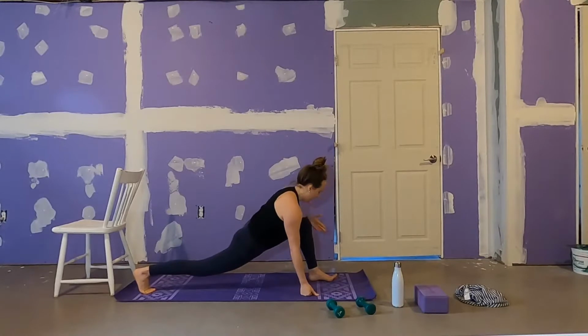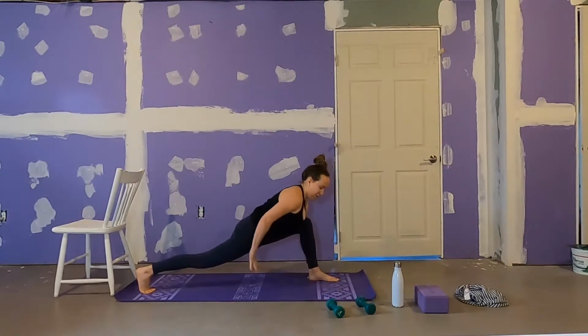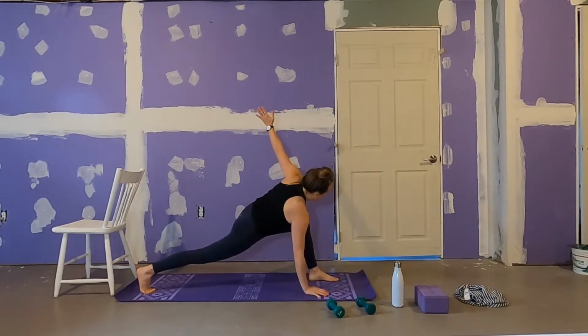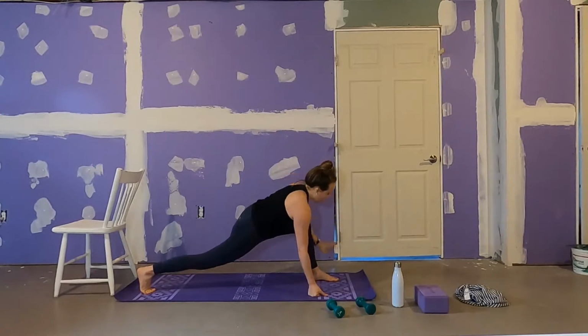Line up, knee, heel, thigh, toes. Yes. Now think about your back knee, and I just want you to roll it out again. Keep it strong. And then you'll take your left hand and really twist it up. So you're on your opposite side. But add to it that thinking of rolling the right knee out. Yes, getting your hip open. One more deep breath, feel the strength wrist to wrist. And then exhale, gently draw it down.